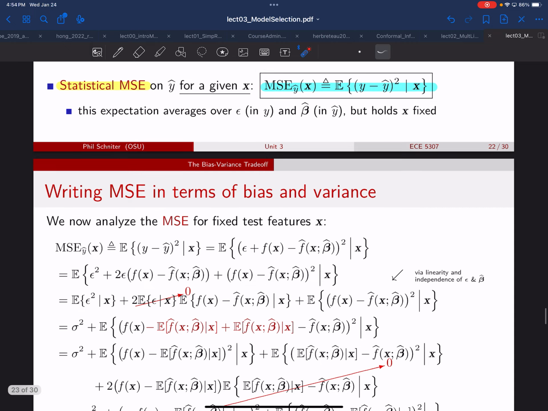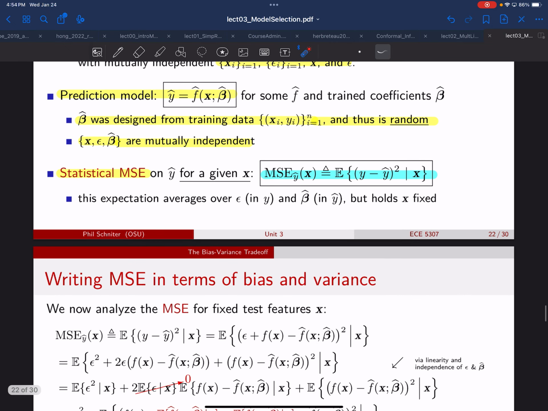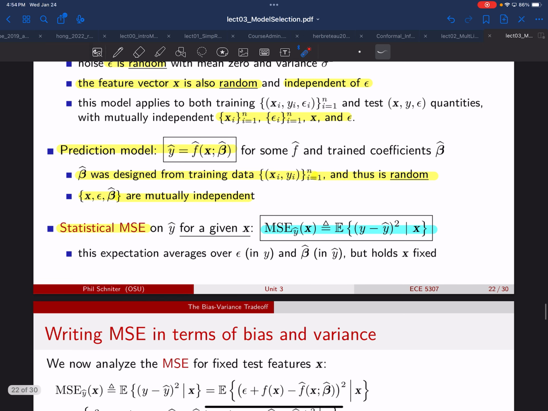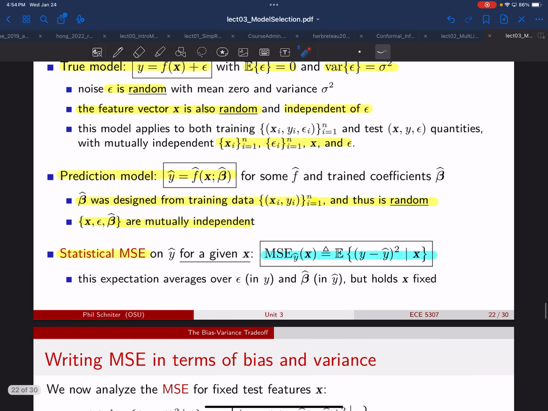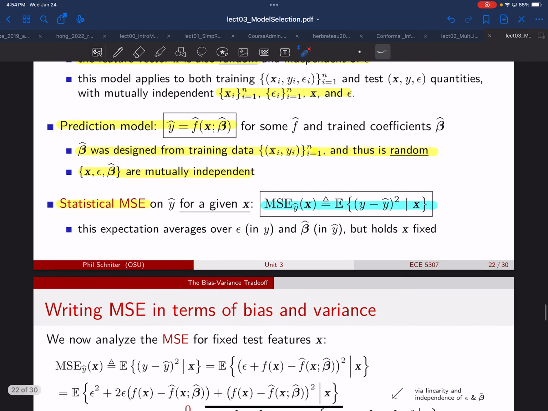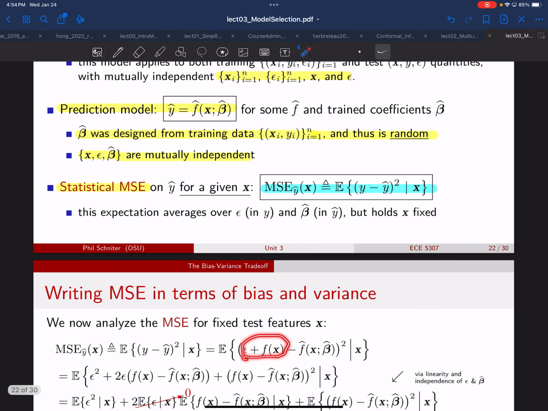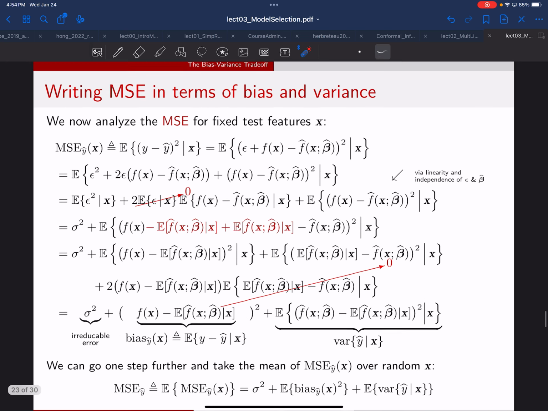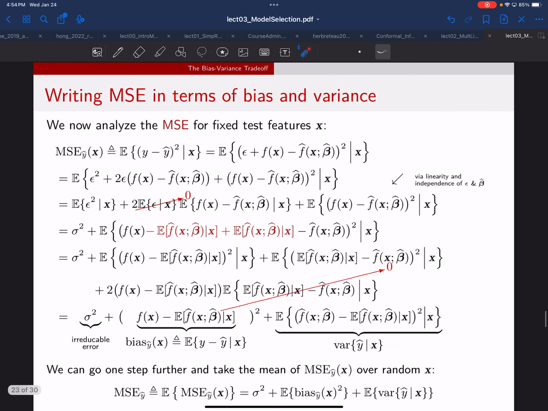So just to start out, we are starting with the same definition that we have here. Next, we are just plugging in this model, y equals f(x) plus epsilon, plugging that in for y, and plugging in for y hat this f hat(x) with beta hat. Okay, so just applying our definitions. All right, so now let's proceed.